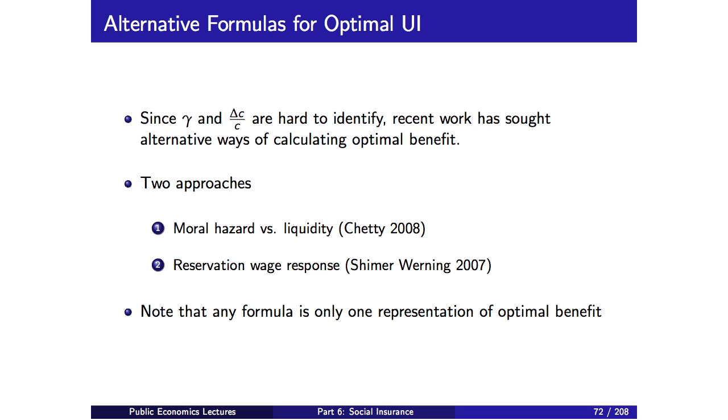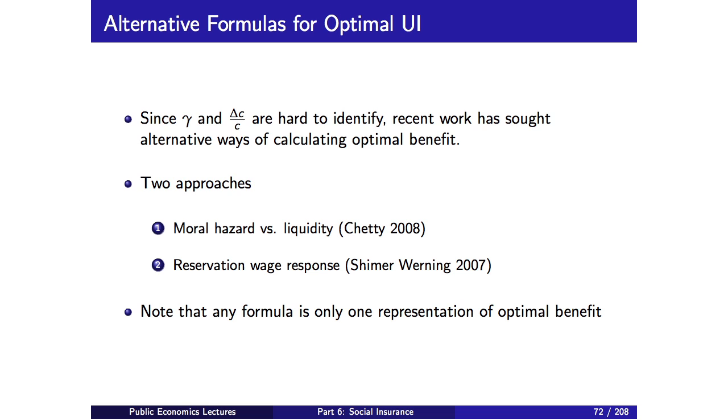And so the way to think about this is all of these formulas are just different ways to calculate the optimal benefit in the same set of models, right? So if you were estimating all of these parameters correctly, in principle, all three different formulas that we're talking about should give you the same answer for what the optimal benefit level is. Now, to the extent they don't, that means that some of the estimates are inconsistent with the others, or something is wrong about the assumptions made to derive these formulas and so forth. But the point is you should just think of these as different representations of the same underlying calculation of optimal benefits within this class of models.